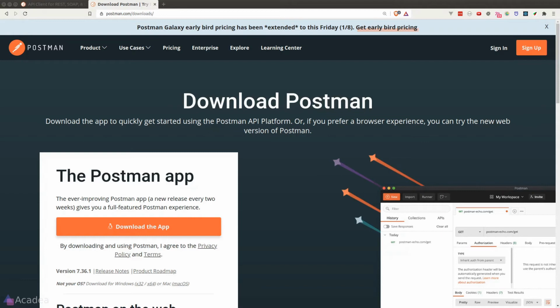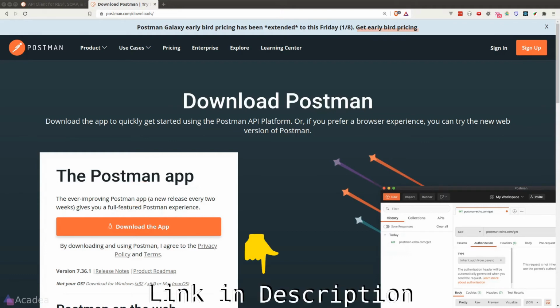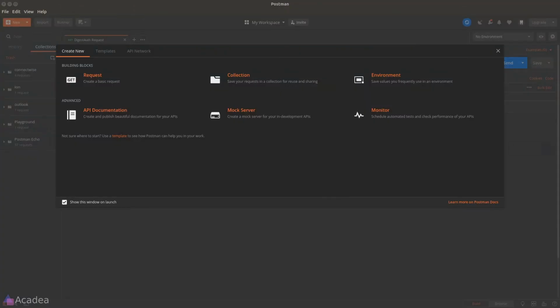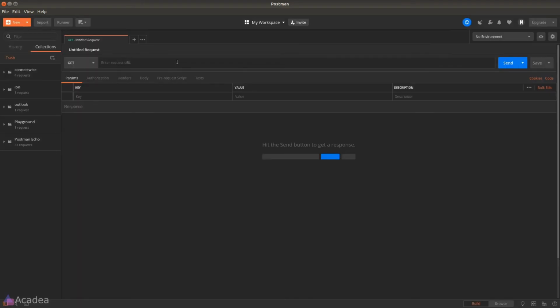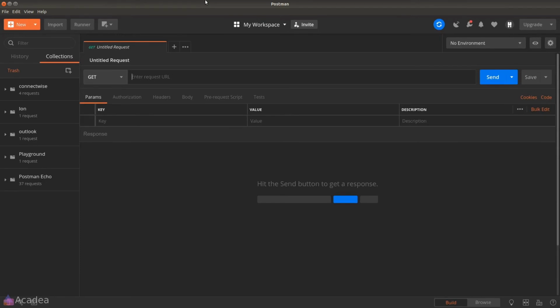There's an app called Postman that will solve our problems in just a few clicks. Let's download the app and run it. The link is in the description. Once you sign into the app, this is probably the first thing that you will see. It looks very scary, so let's just click on the close button, and then you'll see the screen. And this is where we'll spend most of our time in Postman.